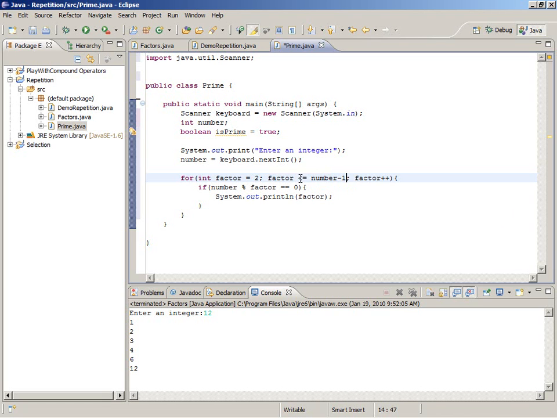Or I could have just said less than the number. Maybe you'd like that one better. So we're not checking for 1 and the number itself as factors, and if we ever come to a factor in the range of 2 to number minus 1, then isPrime is going to be false.